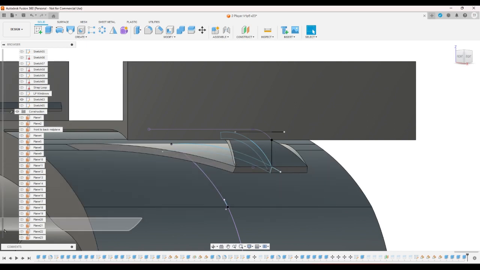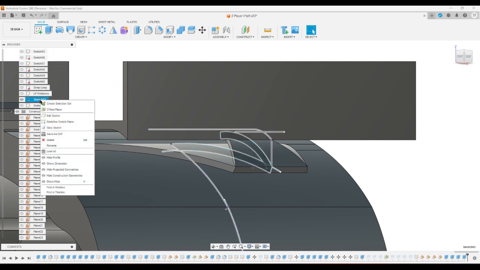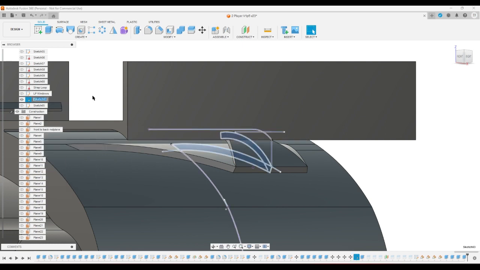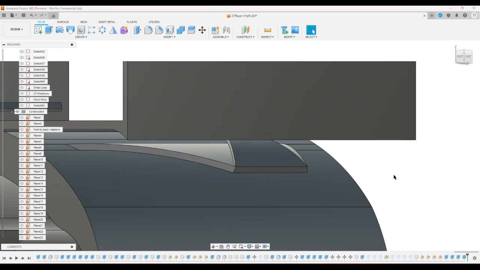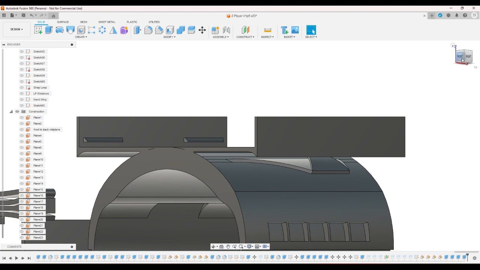So now if I rename this to hand wing and then get rid of it, that's what it looks like.